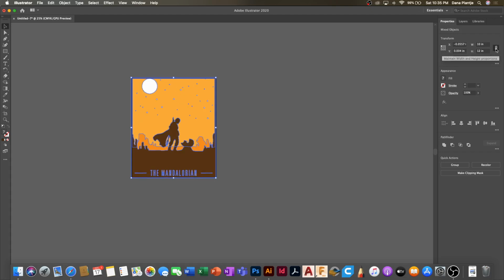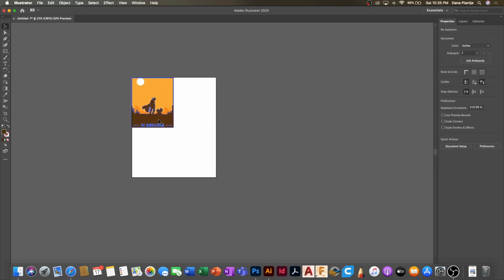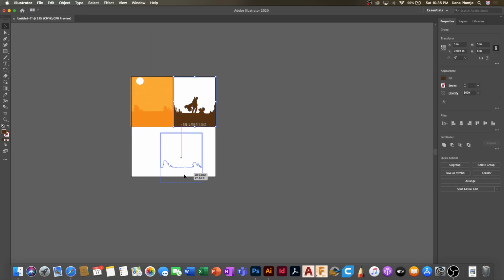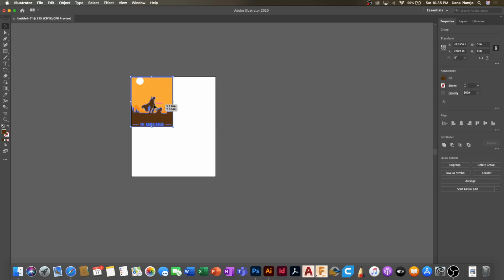So if I activate my linking properties feature here, if I scale this down to half of my size for my width, it's going to scale it down for the height as well. Okay, so now this would allow me to cut the brown layer and the orange layer out of one piece of acrylic. And if I even wanted to get super fancy, I could even add a fourth layer into here. Alternatively, if I want to go a little bit bigger, I'm just going to undo these.